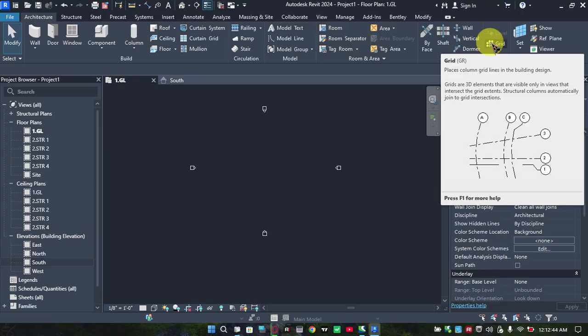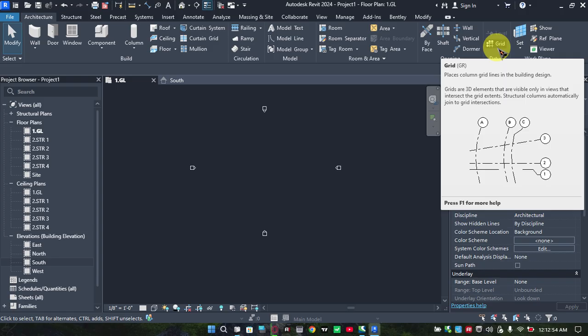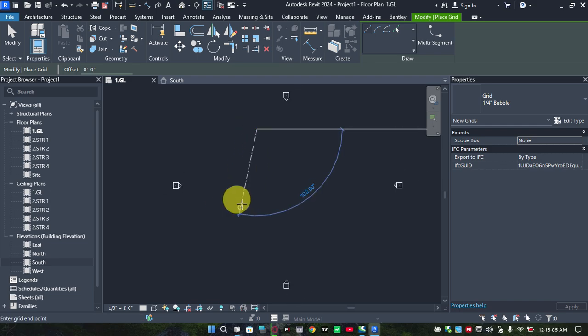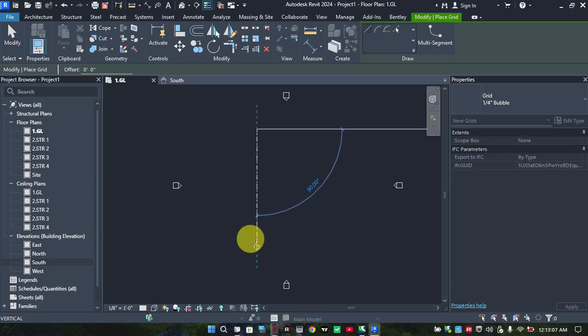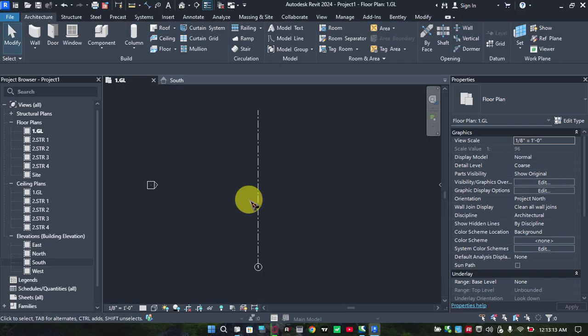Sometimes you might not have a keyboard, so you can be able to use them. I want to show you where you can find them, and at the same time when you can use shortcuts. So you can press GR to bring out your grids. Now we're going to be working on grids, and I will draw my first grid randomly, which I'm going to be scaling better. Now my grid is being drawn.